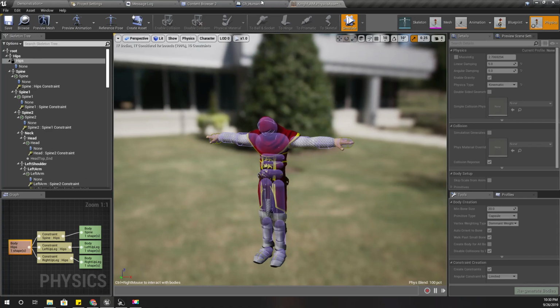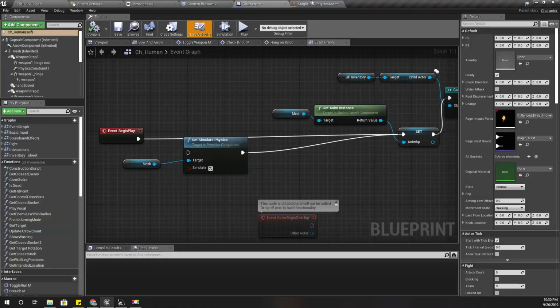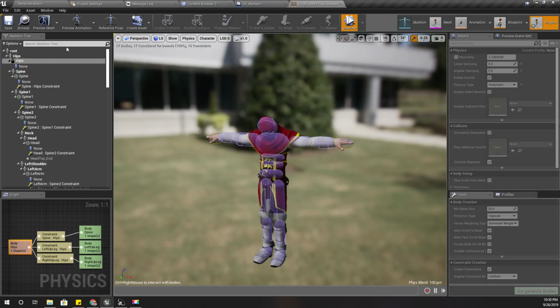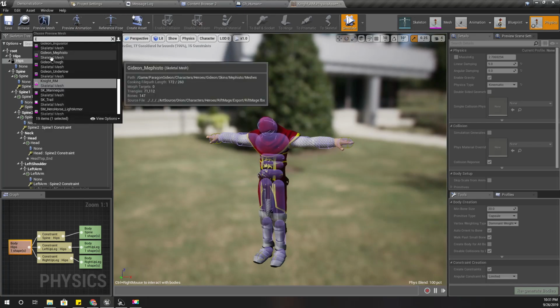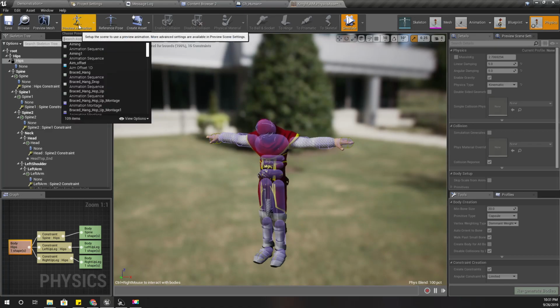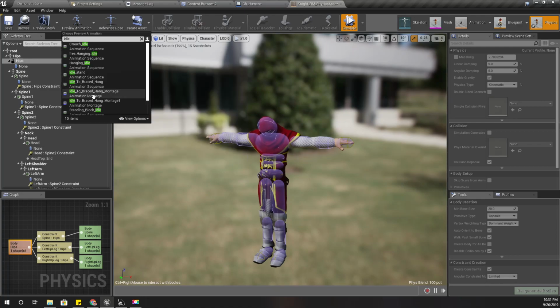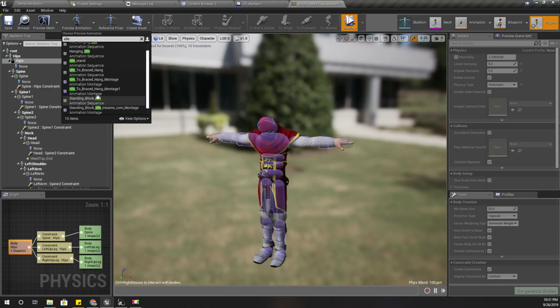Right, let's preview the wall hanging animation and see how it looks. Idle, hanging idle.